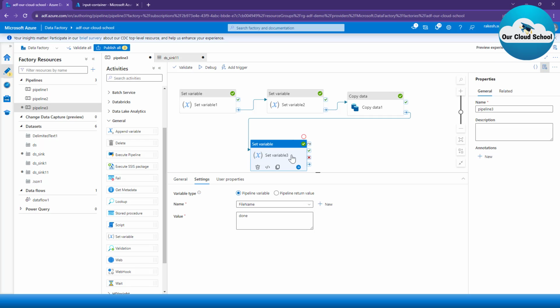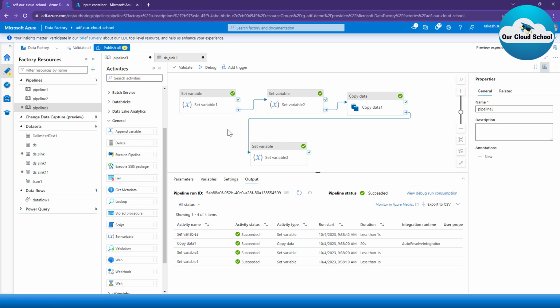So that is it in this demonstration. Just to summarize, we have seen how to use variables, how to set a variable using the Set Variable activity, and what the differences are between parameters and variables within the pipeline. Just to repeat again, variables are only available within the pipeline, right?